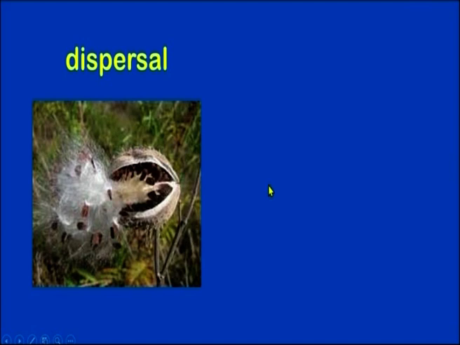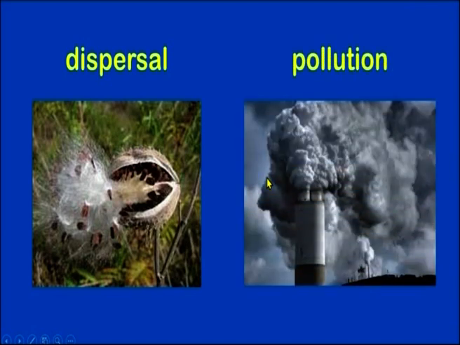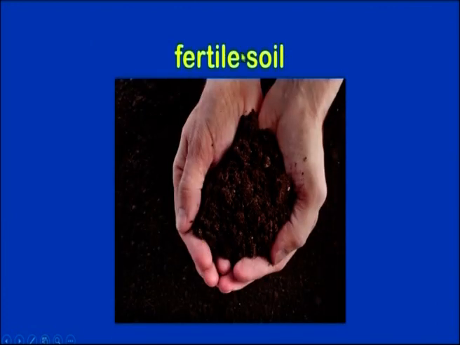Okay, children, let us see the next picture. Pollution. See this, children, a lot of air pollution, isn't it? It is coming from the chimneys. These gases are very harmful for us. So in order to avoid such air pollution, we have to plant saplings. This pollution is not good for our health. What is this, children? Fertile soil. This is fertile soil. It has minerals and nutrients in it and helps the plants to grow well. Okay, children? Understood? We'll move on to the next one.